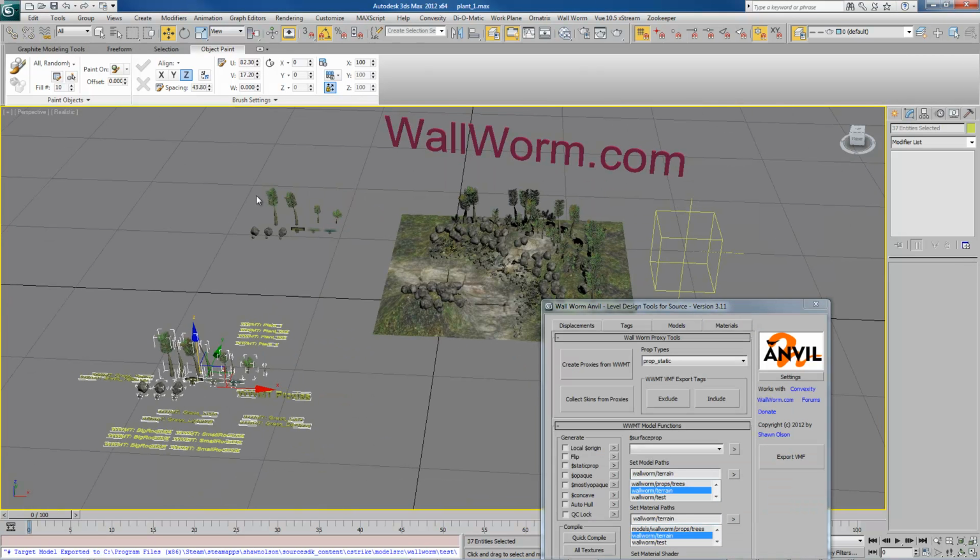Now we can export a scene. Now notice these ones are all going to be excluded. These proxies, however, out here in the middle of nowhere, they're still going to export. And I'll leave them there just to show you how this works. But before we send it in there, I'm going to add a couple more things.